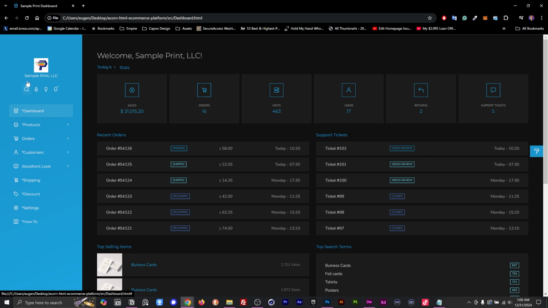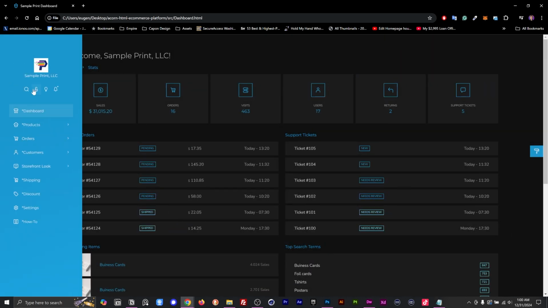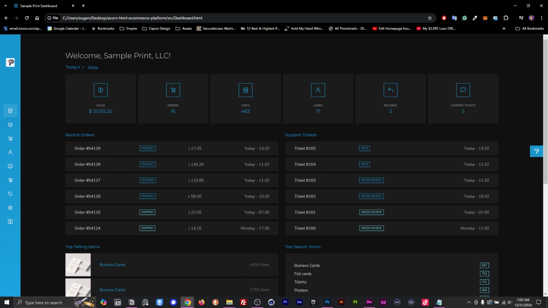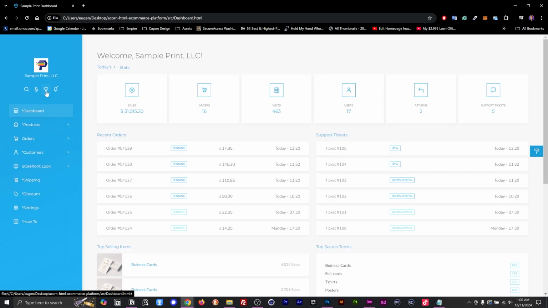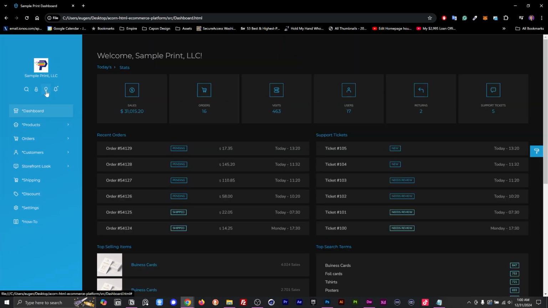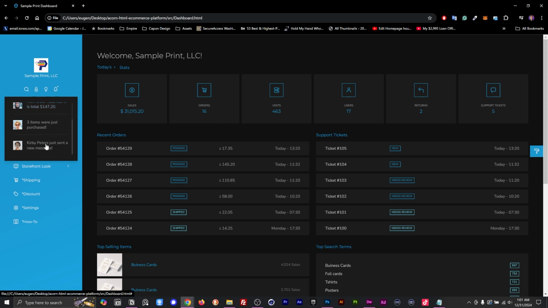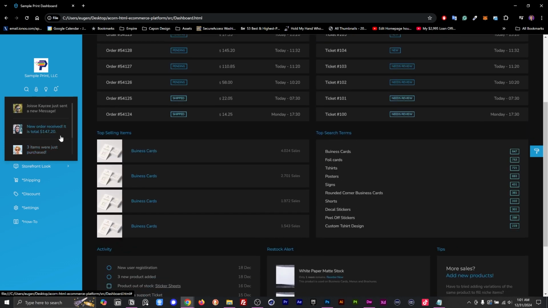On the left here, we have our full navigation system. At the top here, we have our search system. We can actually pin the dashboard or the menu system. We can switch between dark and light mode. I prefer dark mode. And then we can look up the newest sort of inquiries from customers.